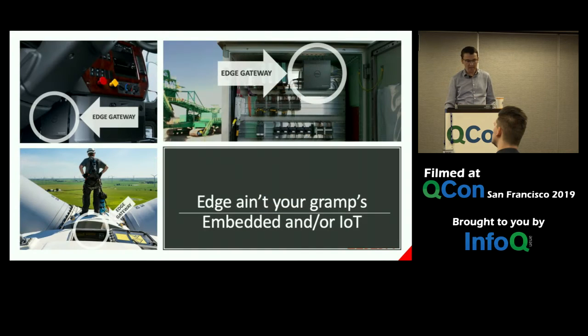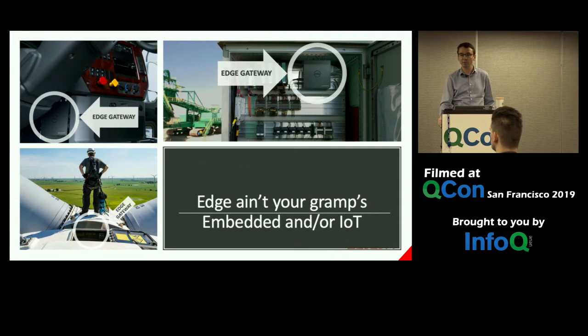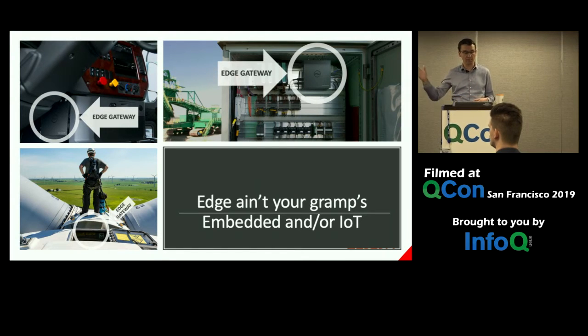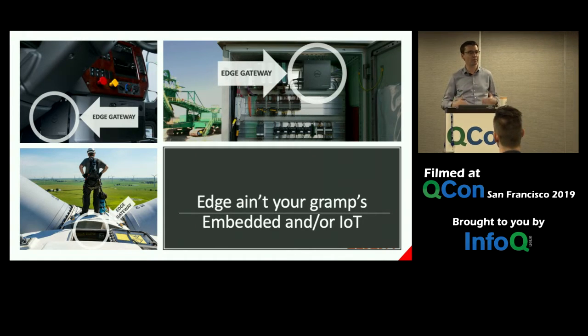So when I talk about edge, let's actually be very specific, because there are different types of edge, and I will cover the kind of edge I will not be talking about a little bit later. But very specifically, let's talk about the edge that's very interesting to me, and I think it should be interesting to all of you. These are the type of devices that some people call deep edge, some people call enterprise edge. But these are basically computers that are attached to some kind of physical object. And that physical object could be a moving vehicle. It could be a big turbine generating electricity. It could be a construction site. The point being is that something is happening in the real world, and you either need to capture data about that something, or you need to drive the process of that something.